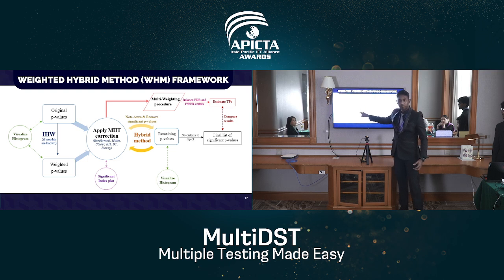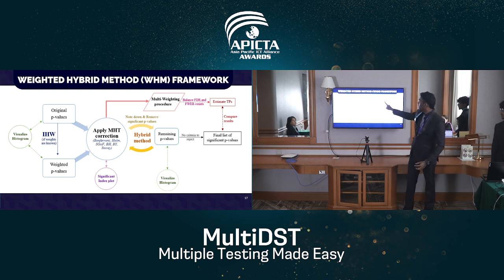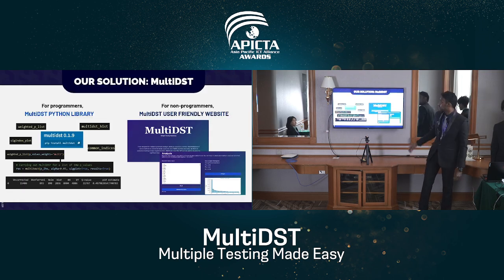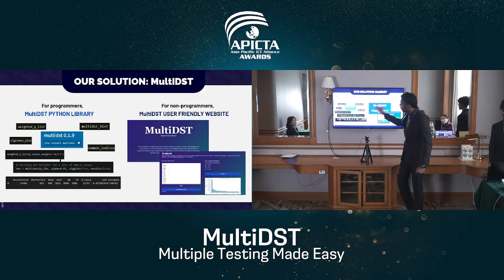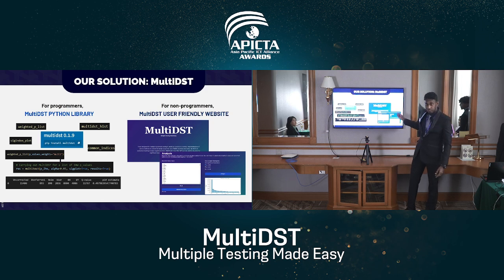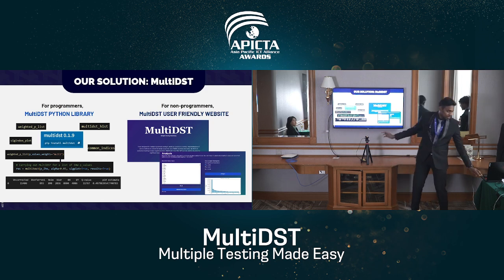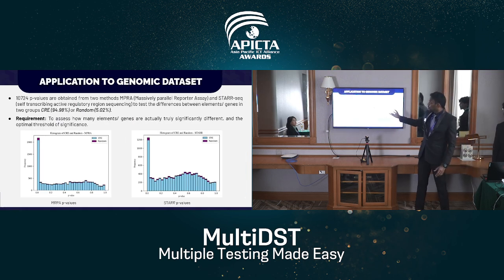This was all that there was at the beginning, and that too only one method at a time. Now we are introducing a visualization process and then a hybrid methodology where you can retest and take out the values and then take a good look at it as well. And then this framework we are introducing in a way to demystify this black box that's going around in multiple testing. So we present 2 solutions, as I said before, one for programmers in terms of a Python library which can be installed just using pip install MultiDST, and another using a MultiDST user-friendly website which is also available under www.multidst.site.